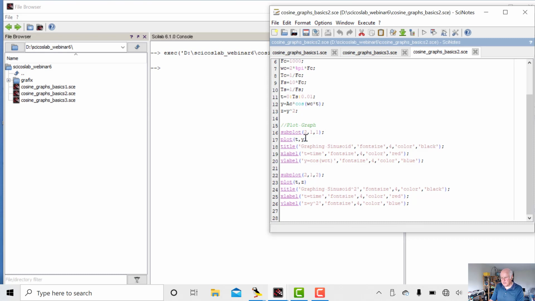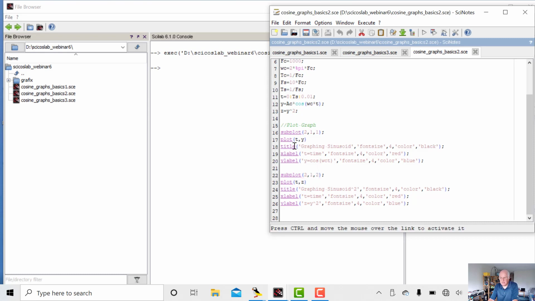So subplot 211 has to precede the plot function. That means I'm going to have 2 graphs in the same window. I'm just going to have one column. You could have multiple columns if you wanted, but I'm just going to have one graph under the other. And this will be the first plot. So the top plot you specify by subplot 211. Now the next plot you would specify as subplot 212. In other words, there's 2 graphs, one column, and this will be the second graph.